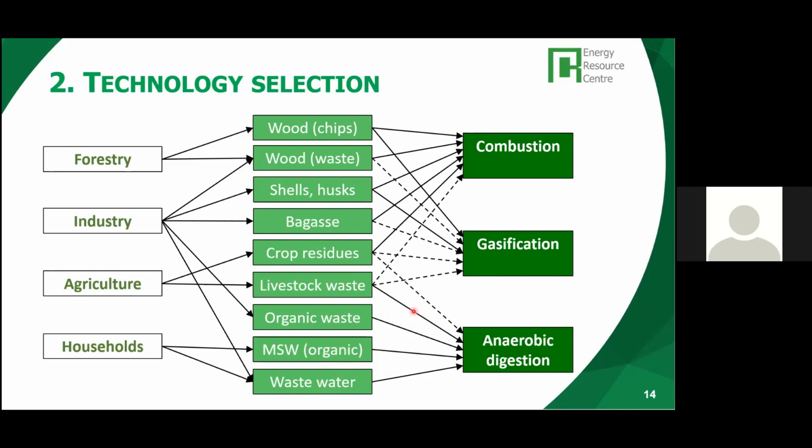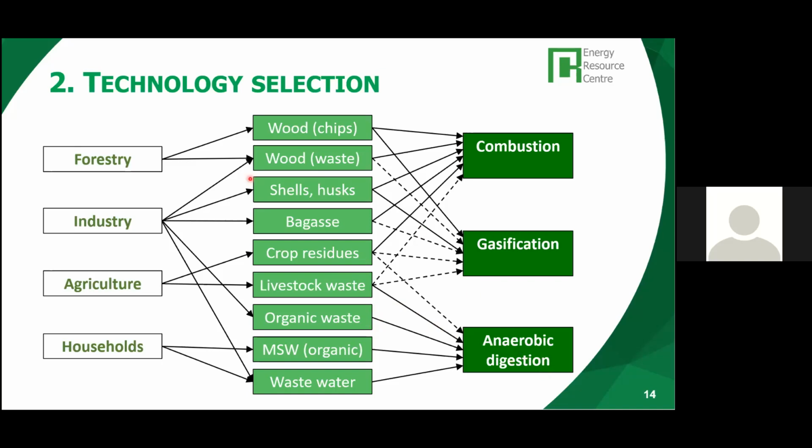And then, in the lower part of the list, you'll find the feedstocks that are more usually applied to anaerobic digestion, like wastewaters, the organic component of municipal waste. Livestock waste is a very important type. Organic waste is a bit of a container type that includes different types of wet organic waste produced from different sources, and also crop residues, depending on technology, can be used for biogas production.